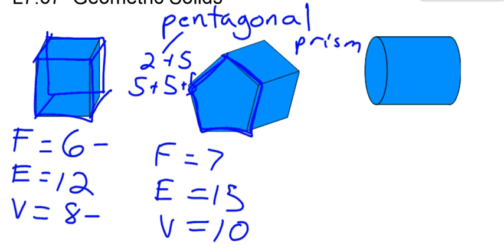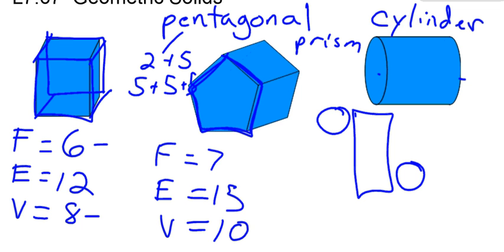Now that formula works really nice for a prism, but what about this shape? That's a cylinder. How many faces does it have? One, two, do you count the other side? Usually with cylinders we're focusing on making sure you know there's a circle on the top and bottom. If I had a circle and a rectangle, that's the wrapper around the can. Two circles are joined together with one rectangle.